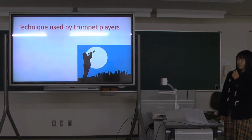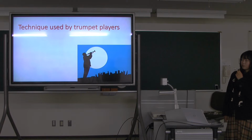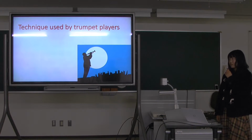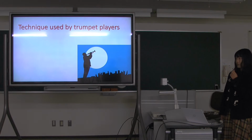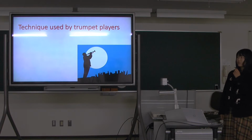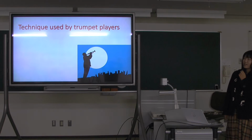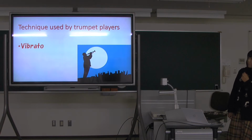Musical techniques are used by many musicians, of course, including trumpet players. And musical techniques are so convenient in that the players can express their music more efficiently. There are many kinds of musical techniques that I want to try when I play the trumpet, but today I tried one of them, and it was vibrato.